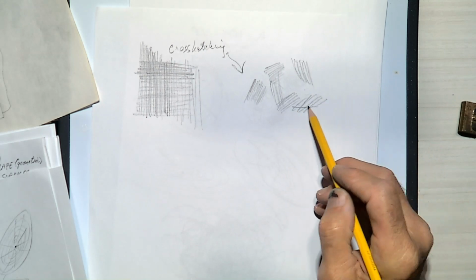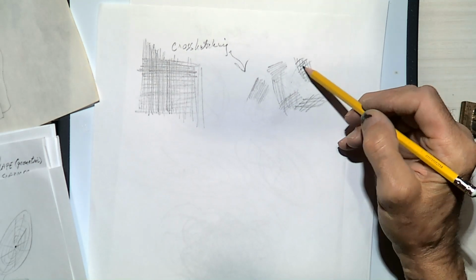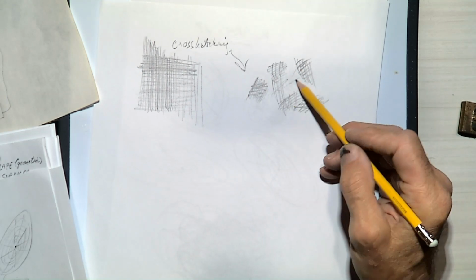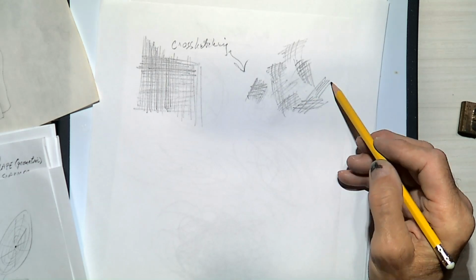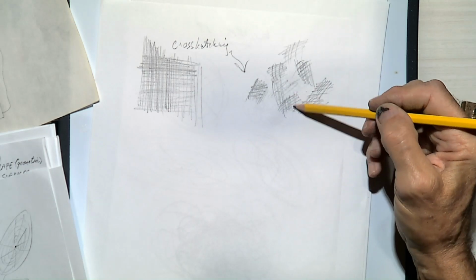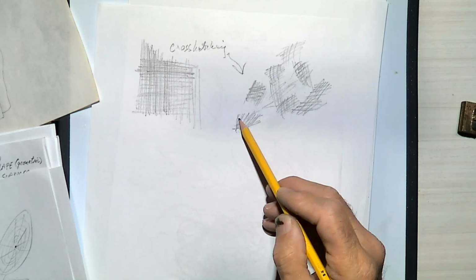Now cross-hatching. Let's do that. And make some darker, like so. And perhaps a little lighter up here, not quite as much pressure on the pencil. And move it around. Different tangents. And cross them. Cross-hatch. Cross-hatch. And what are we starting to see, perhaps? Is there a form at all that we're projecting with these lines?